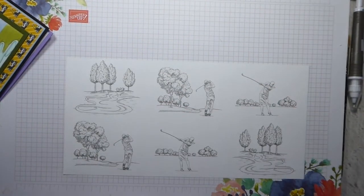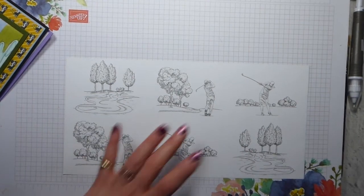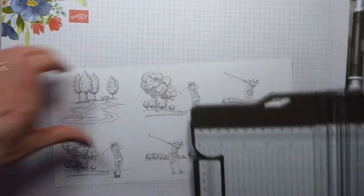Anyway, right, so I've got half a sheet of the paper, which I have cut at 6 inches of the 12 by 12.